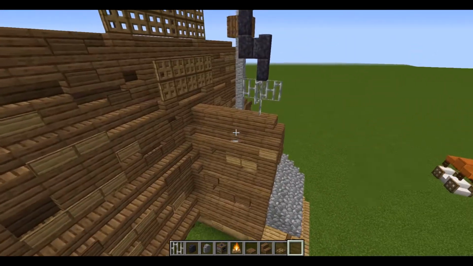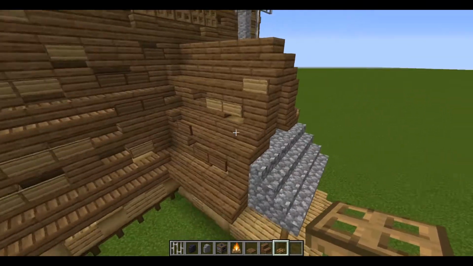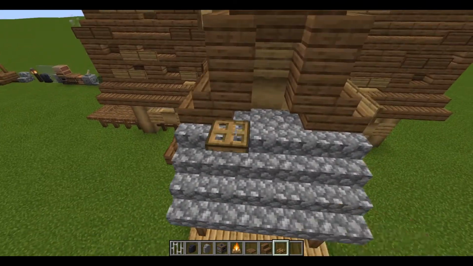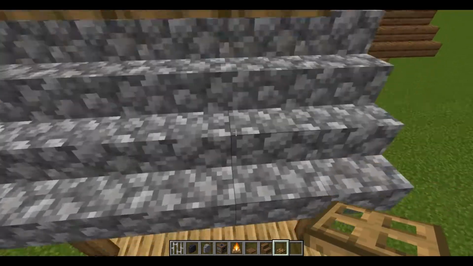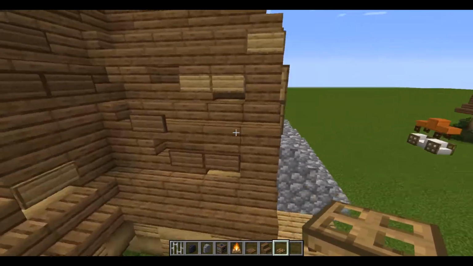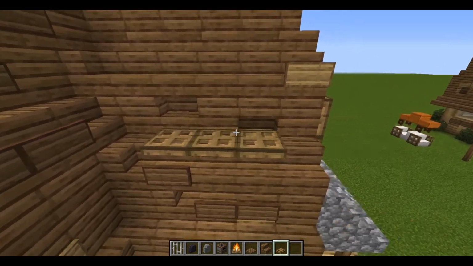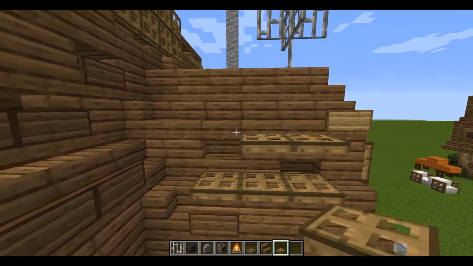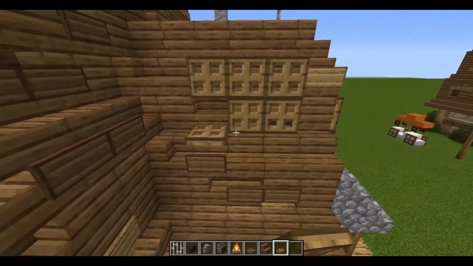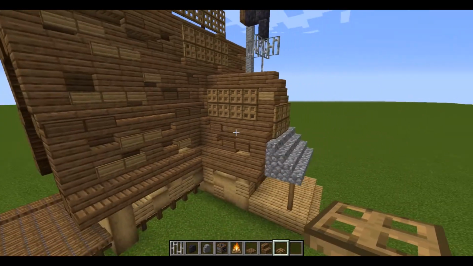The last bit of detailing on this roof is getting a couple of signs. There are 2 signs hanging up on this side. So the first one is going to be over here, and you really just place 6 trap doors like this, 3 wide, 2 high, and you can just flip them up like that. And then the next one is going to be over here. I'm going to break those and just flip it up like that. I'm going to make this one 4 wide actually, just to make a little bit of variation in the sign.